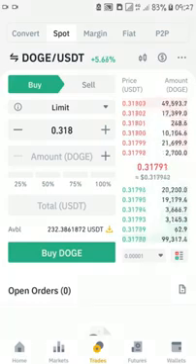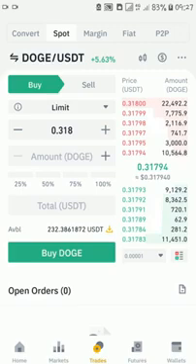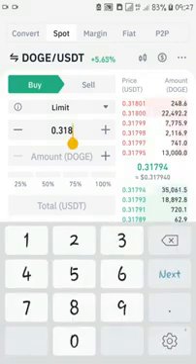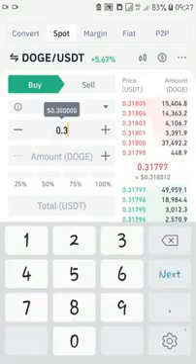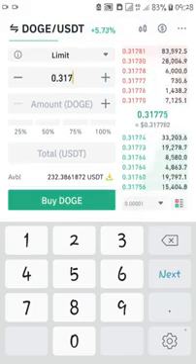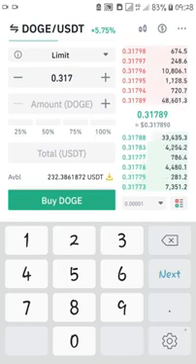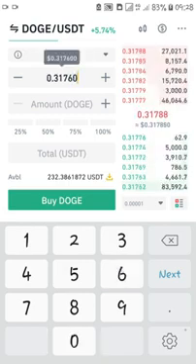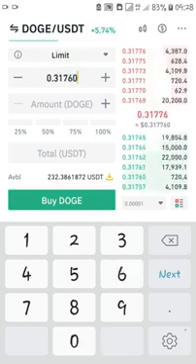So the secret is buy low and sell it high. So we can see the current price of Dutch now. If I try to enter the market, I'll look for a price that is lower than the current market price. So okay, it has come back to 70. Let me buy it at 60. So I have determined that I want to buy my Dutch at 0.31760, lower than the current market price.